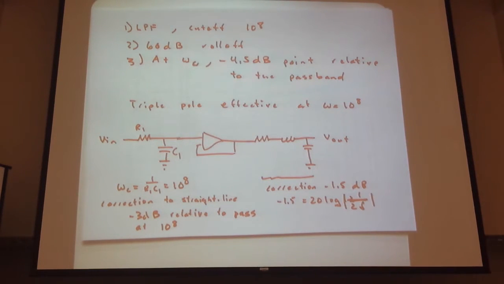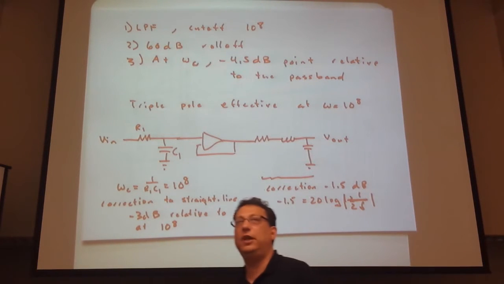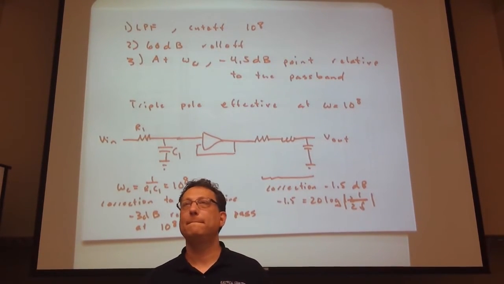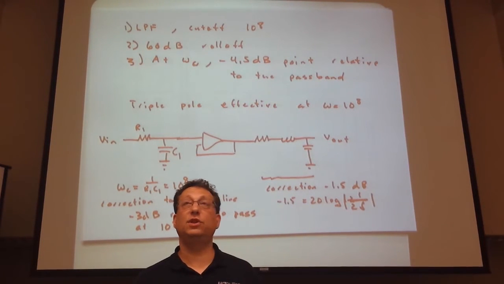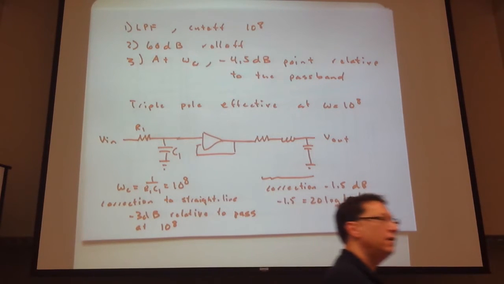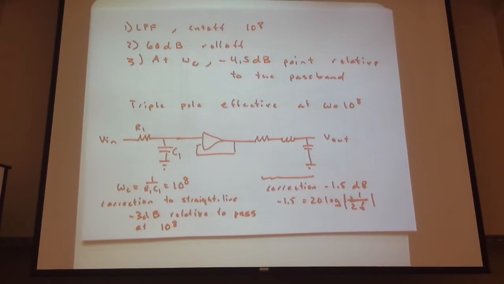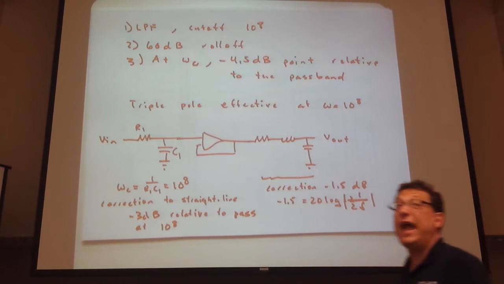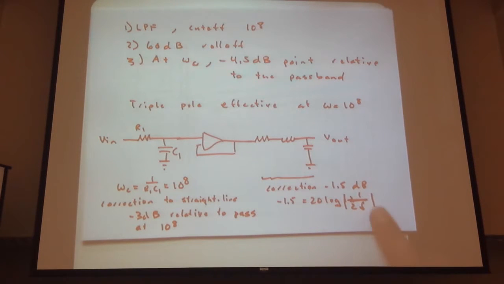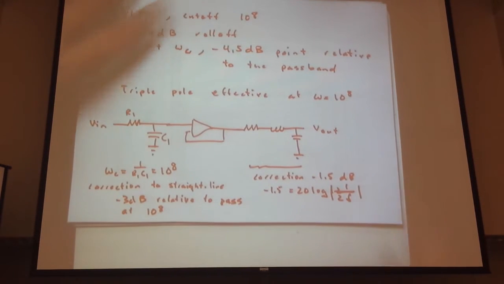The only reason I bring this up is where was our metric? What's our 0 dB point? So we would get 0 dB correction relative to the passband when the damping ratio is what? 1/2. So we saw that earlier. That's our boundary between when our correction goes above 0 dB or is between minus 6 dB and 0 dB. So our damping ratio 0.5 to 1. Our correction is still negative, but increasing as we underdamp more and more. And so we can find what our damping ratio is there.